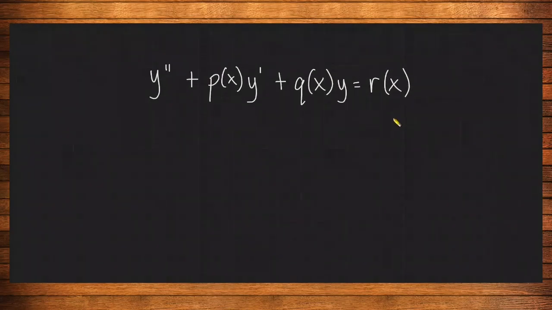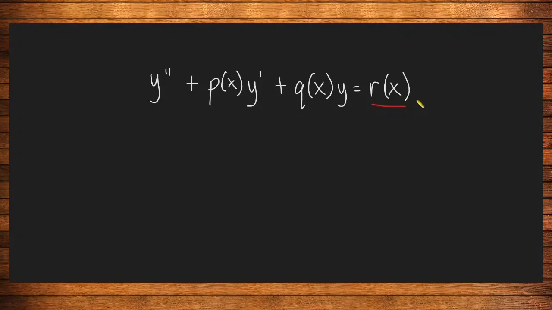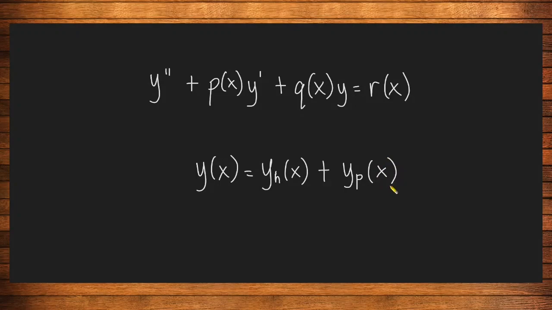First, let us consider the second order non-homogeneous linear ODE. So when written in standard form, it will look like this. So we have y double prime plus p of x y prime plus q of x y equal to r of x. Again, this is a non-homogeneous ordinary differential equation. Therefore, yung r of x natin dito, okay, so yung right side ng equation natin, that will not be equal to 0. So for these types of ODEs, the general solution is the sum of a general solution of the corresponding homogeneous ODE and a particular solution of our non-homogeneous ODE.